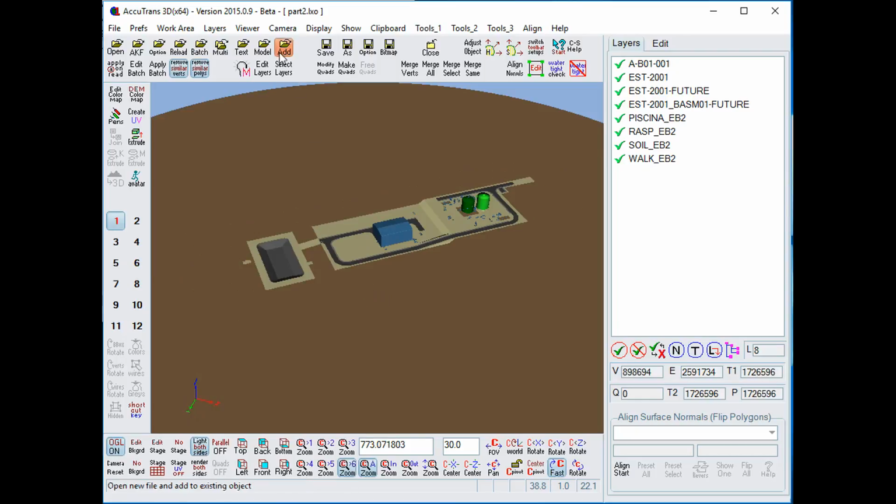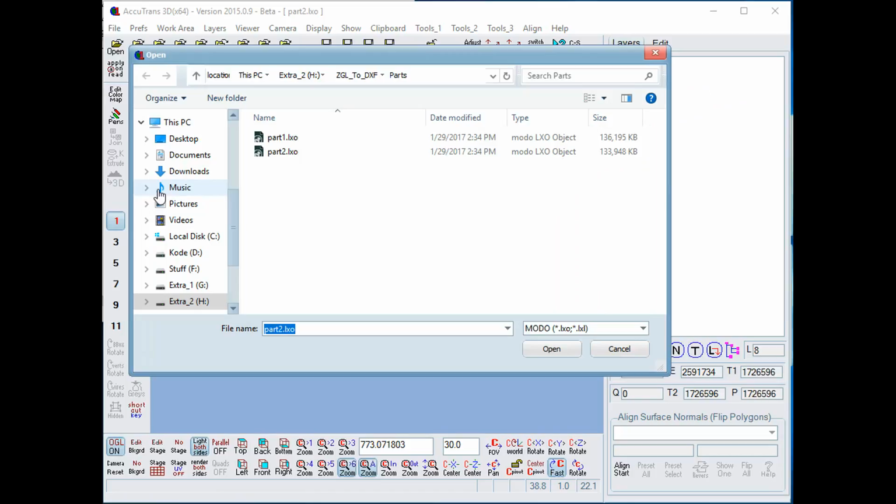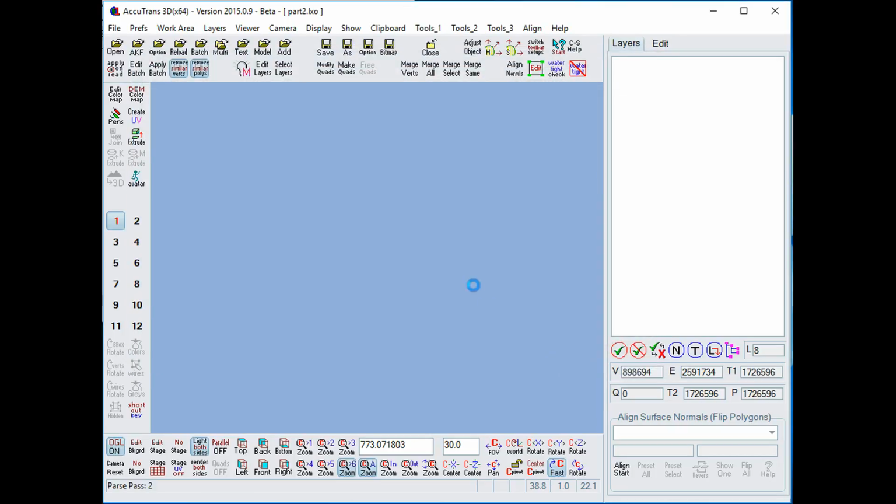Now, I have an Add button here, and there's also a file, Add New File. So I'll click on the Add New File, and now we want to add Part 1 in with the layers that were in Part 2, and I'll click Open.